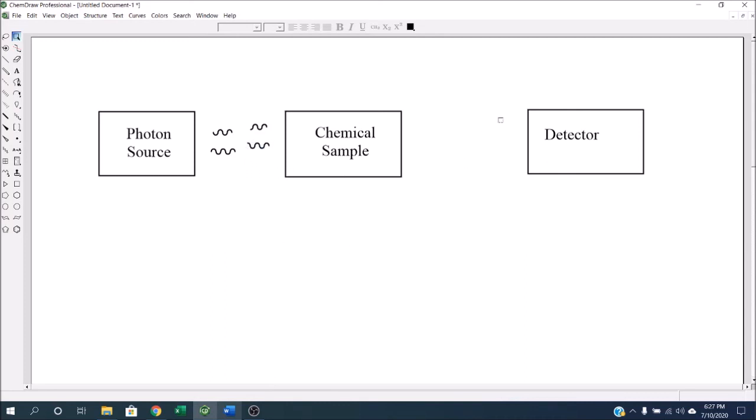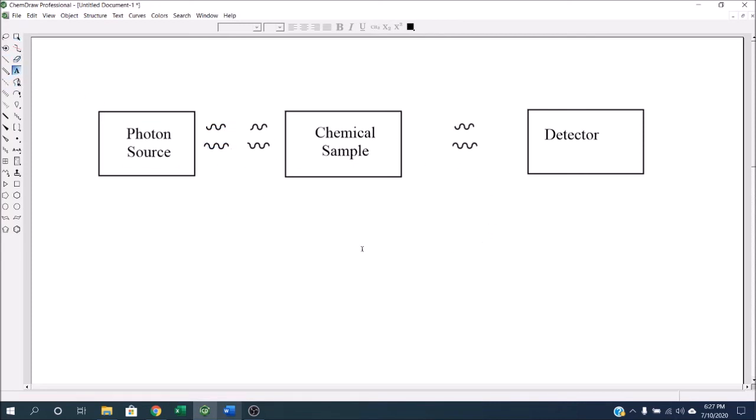And therefore, the spectra that we produce out of both UV-VIS and IR light spectrophotometers is essentially a spectrum that shows what's missing, which photons did not make it through to the detector because they were absorbed. So let's say that maybe these ones will make it. So those right there will make it through to the detector.